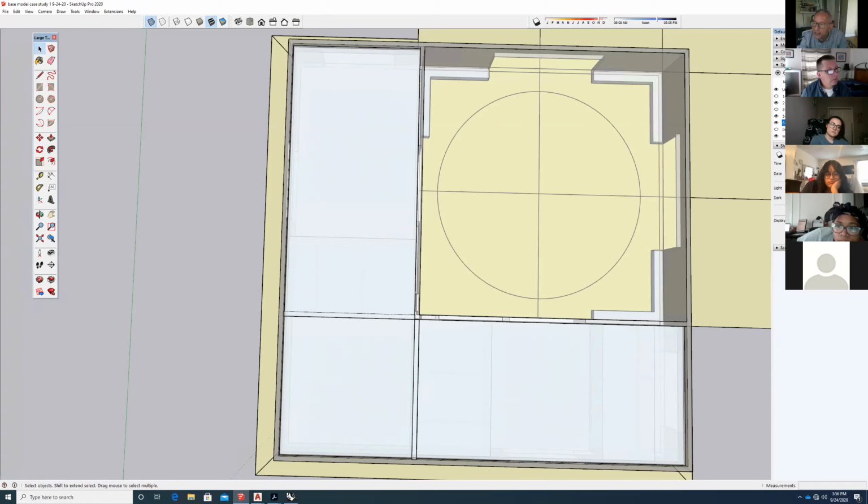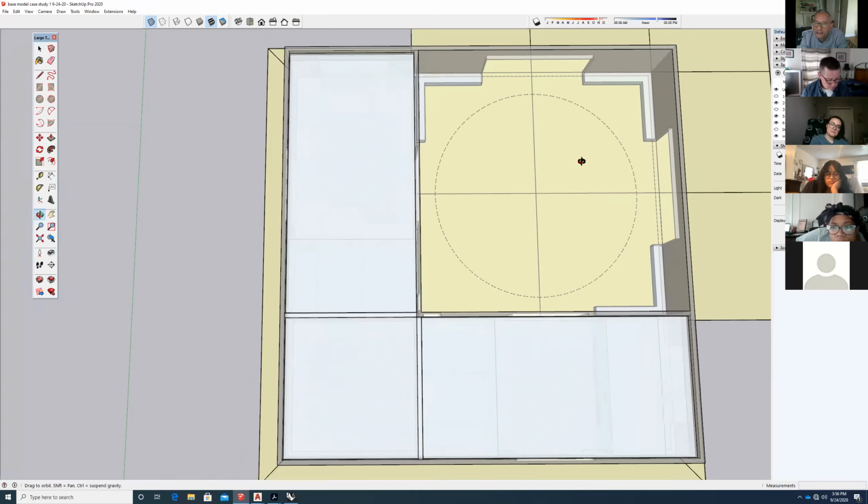I can have it display as a dashed line. Woohoo, big deal. This is what the folks that make SketchUp say. Look at this. This is worth $500 a year to be able to have dashed lines when you didn't have dashed lines before. We can live without dashed lines, but it just makes it graphically a little clearer.